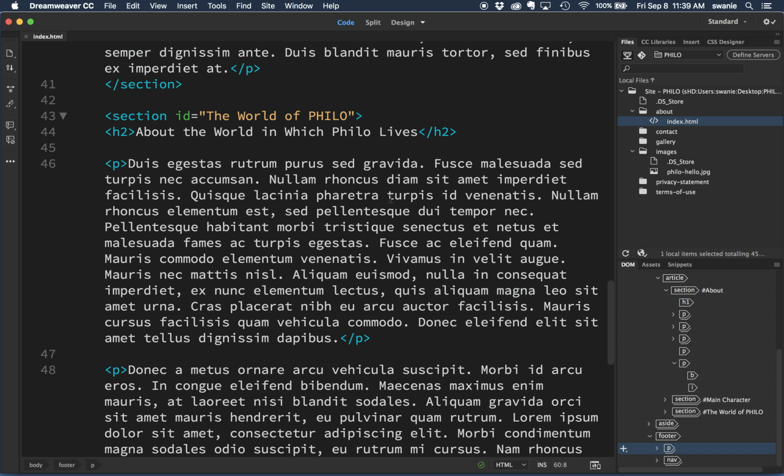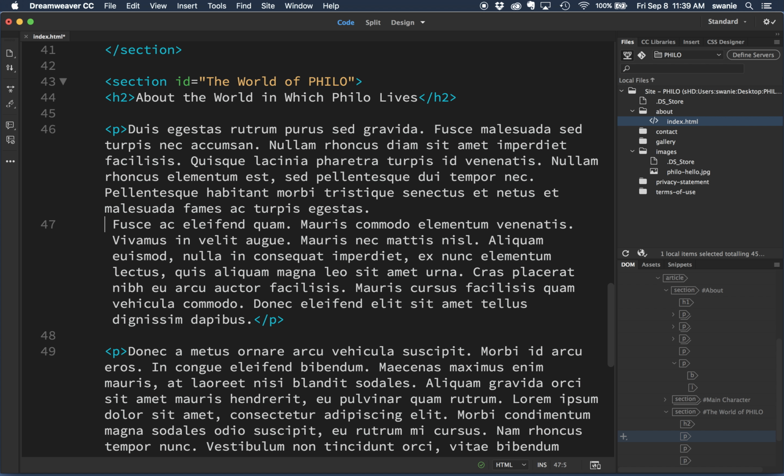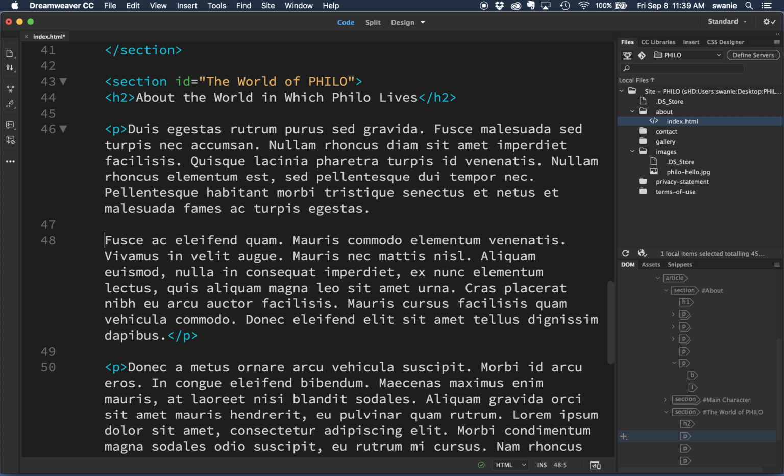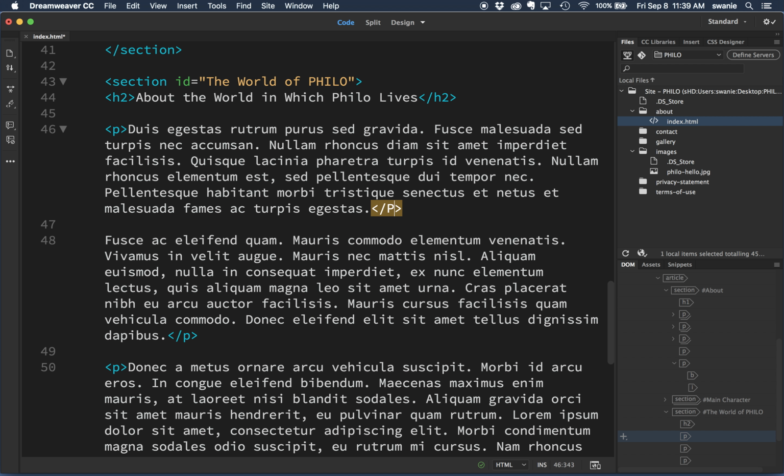Another thing we might do, let's add another paragraph return somewhere in here, and then I'll add another one.